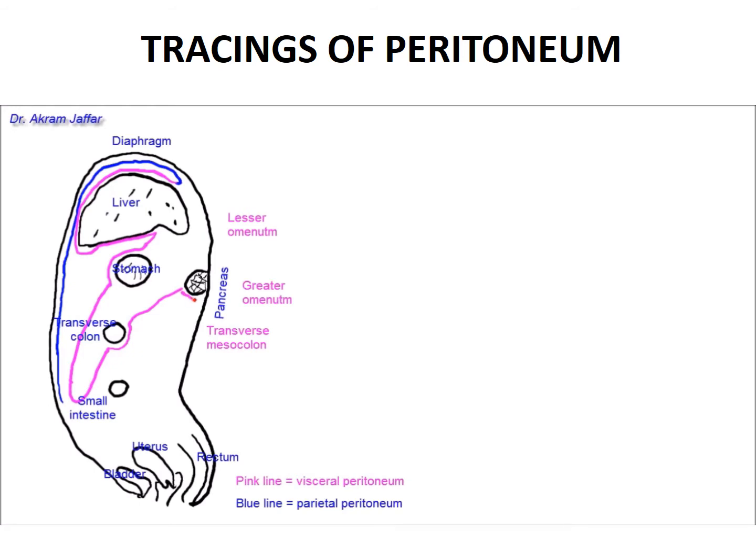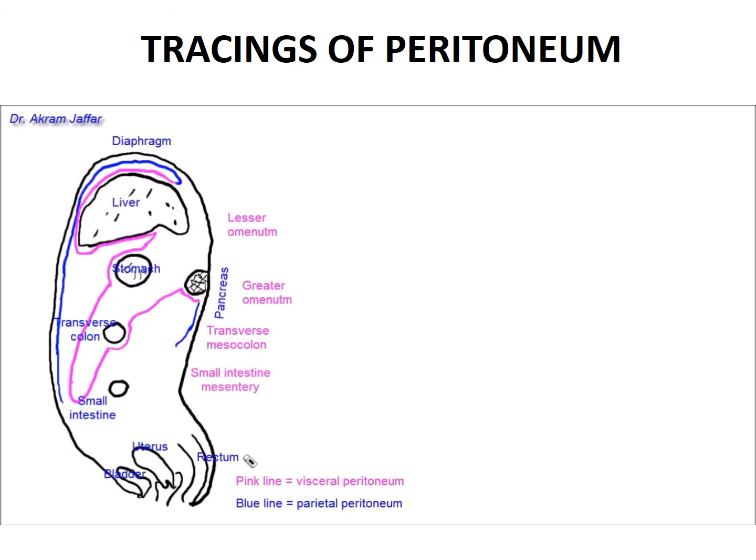It has no mesentery, unlike, for example, here we have the transverse colon, which has mesentery. This is a piece of peritoneum that extends from the transverse colon to the posterior abdominal wall. And then as this peritoneum covers the pancreas, it is still visceral peritoneum, but as it reaches the posterior abdominal wall, now it becomes the parietal peritoneum. So I'm going to continue it in blue, covering the posterior abdominal wall, and then reflected from the posterior abdominal wall at the left of the transverse process of L2 vertebra.